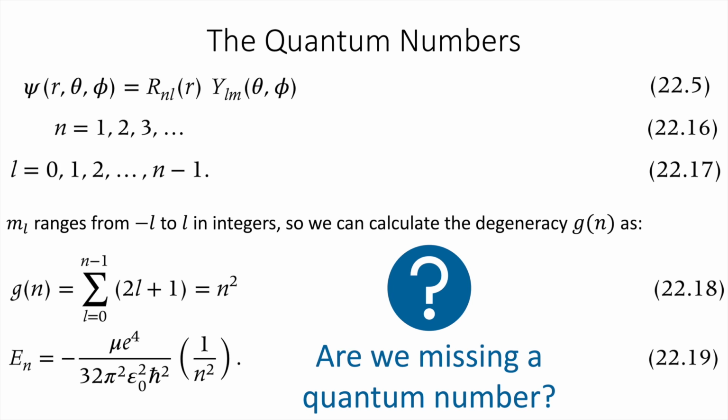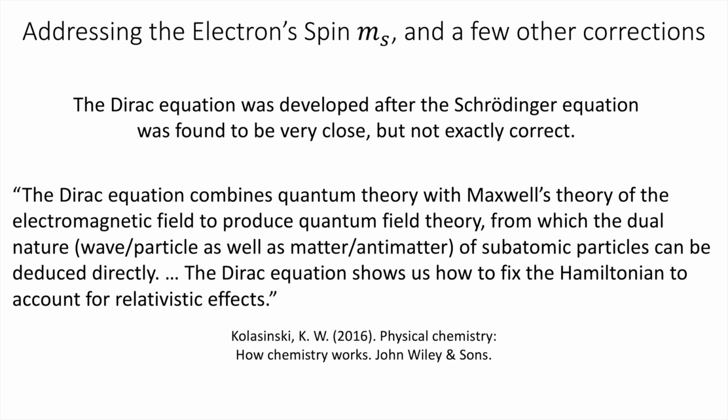Which one's missing? If we've got the principal quantum number, the azimuthal, and the magnetic, what's the one we're missing? Maybe pause it, think about it, see if you can remember which quantum number we're missing. Think about those little arrows you draw up and down, right? We're missing spin, m sub S.